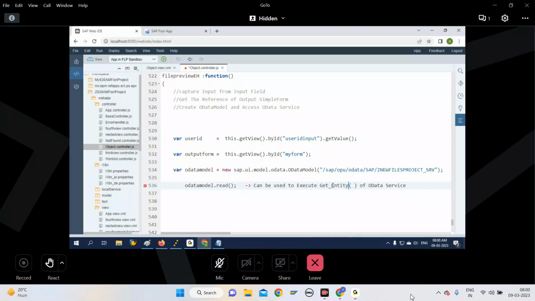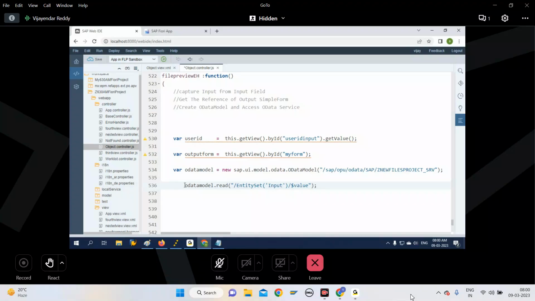In our case, we have to execute the getStream method to get the file content. That's the reason why we are using the read method. On top of this read method, you need to provide the entity set here, pass the input here, and then use $value.